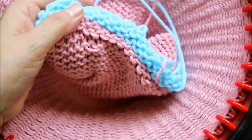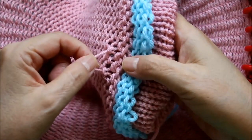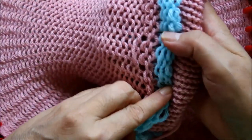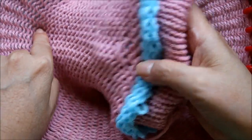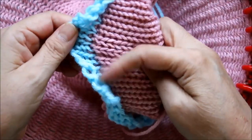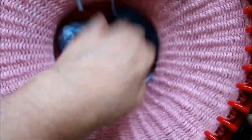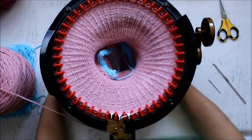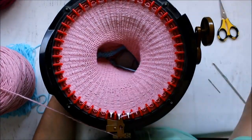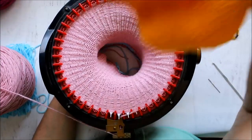You can see that right here I dropped a stitch. But since it's on the inside, I'm going to go ahead and leave it. I didn't even notice it till I was about this far up. That's why I said you have to be careful when you're doing this to make sure you don't drop a stitch. And then I dropped a stitch a few rows up. So once you do this, I've already got the rows I think I'm going to need. You could also put one of your other hats and see, is that big enough? And I think it's big enough now.